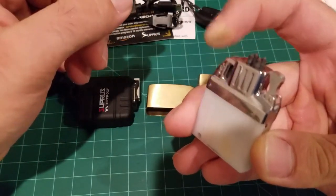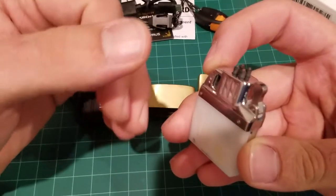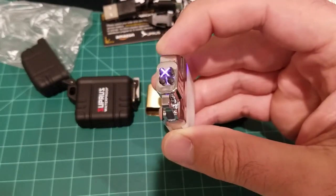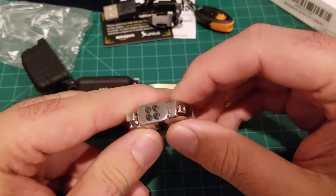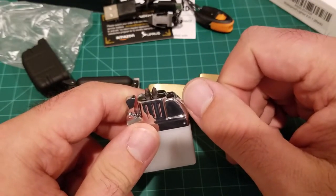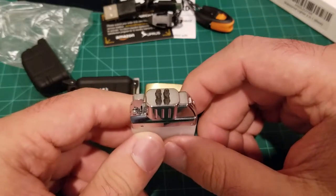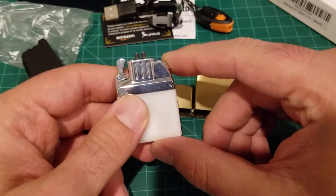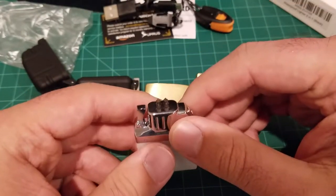The light stays on but it won't let you burn it continuously past seven seconds. One thing I should mention is that the arc is wind-resistant — maybe even windproof. It ignites stuff really well. I tried turning on a tiki torch and the moment the arc touched the wick it just caught immediately, which is really nice.